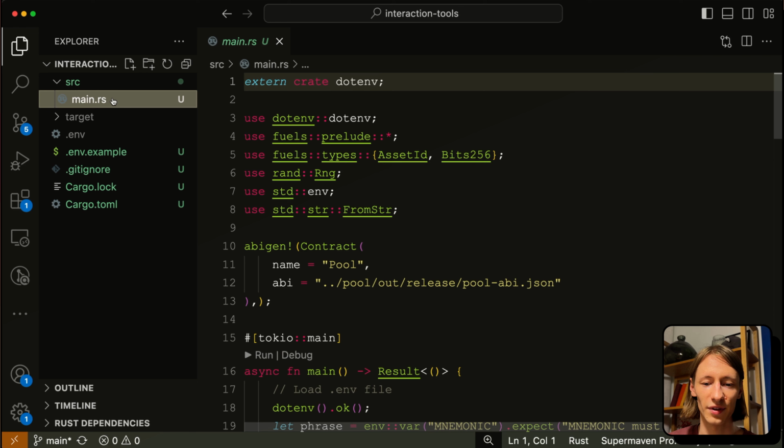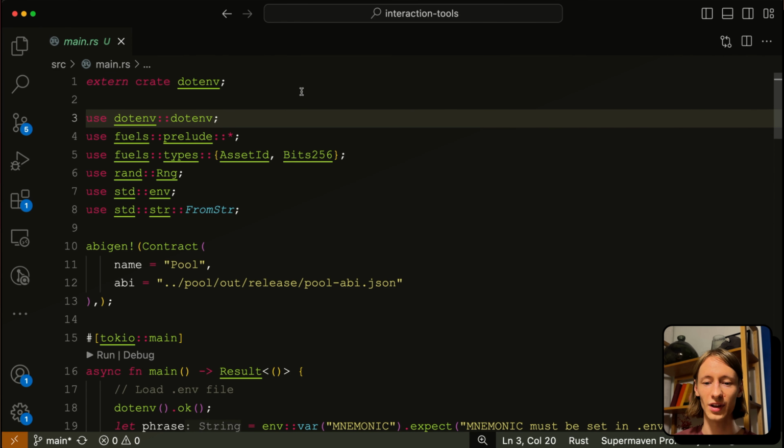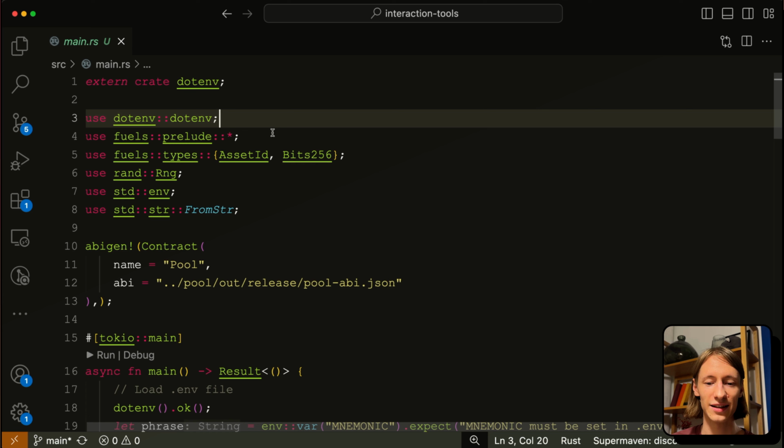And also here, the most important, the single main file. Let's hide the left panel. And don't worry that there is a lot of code, and don't try to rewrite it into your IDE while I explain things. I'll leave the link to the repository in the description, so you can just simply open it and read through. Also, some code was inspired by the Fuel documentation, so I also definitely recommend checking it out. And let's quickly walk through the file.